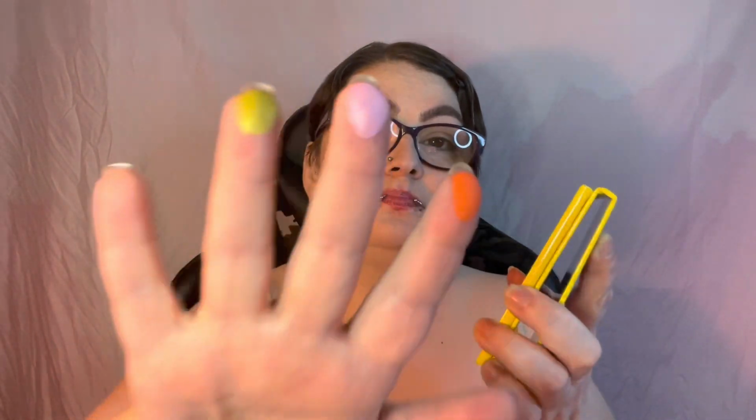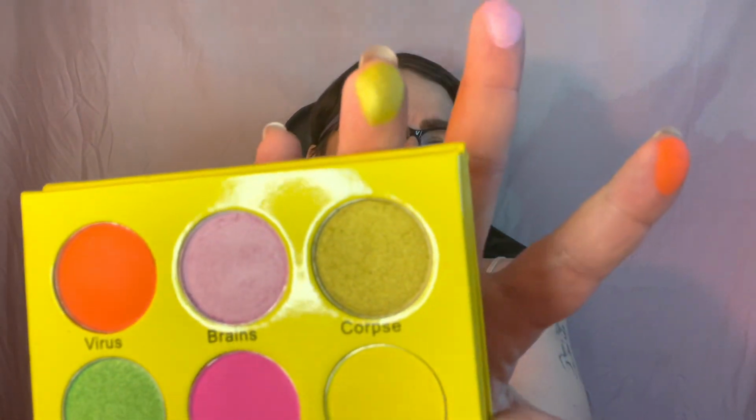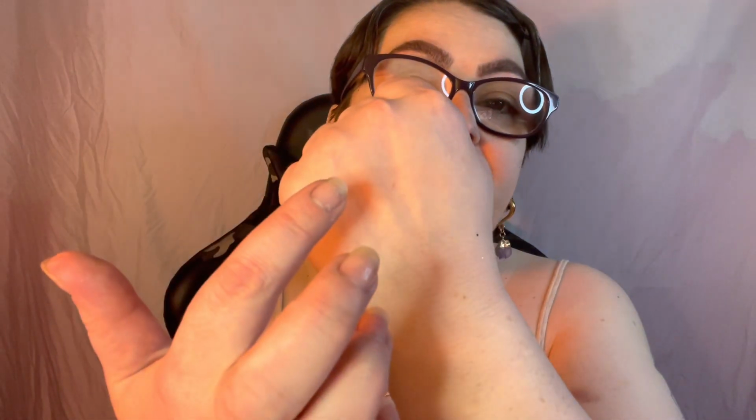Okay. See, like I said, I thought that purple one had something different. I can feel it. It does not feel like a matte. It kind of feels like a satin. That is not what I was expecting that color to look like. Look how light it looks on my finger compared to the pan. Now the other two look right, but that one looks down. I mean, I'm not mad. I'm happy it's lighter, but take off that. Here we go.